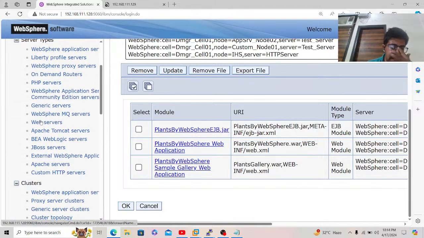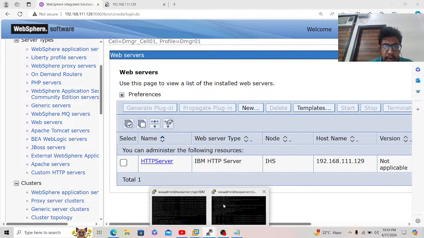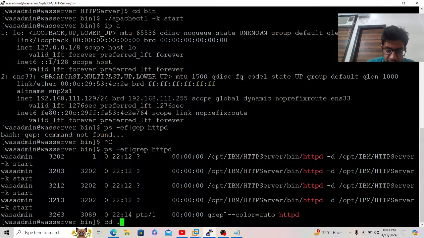Go to web server, created or not? Already created. Okay, I started already. Plugins are created or not?